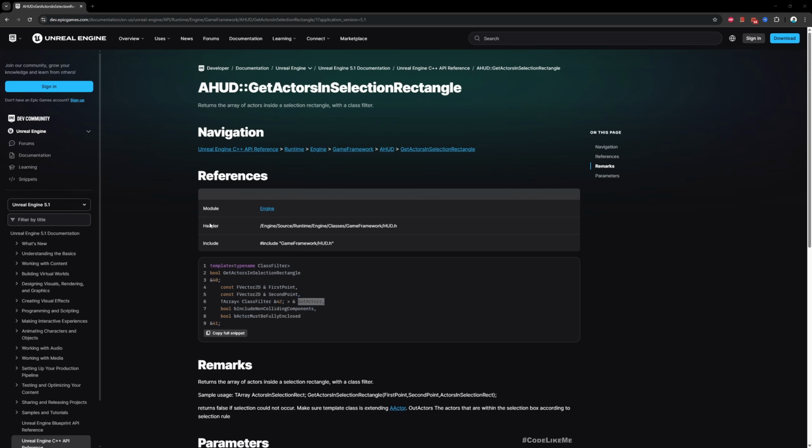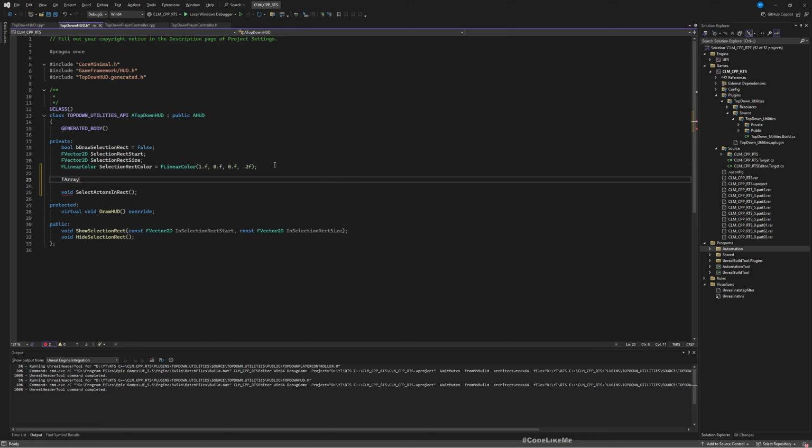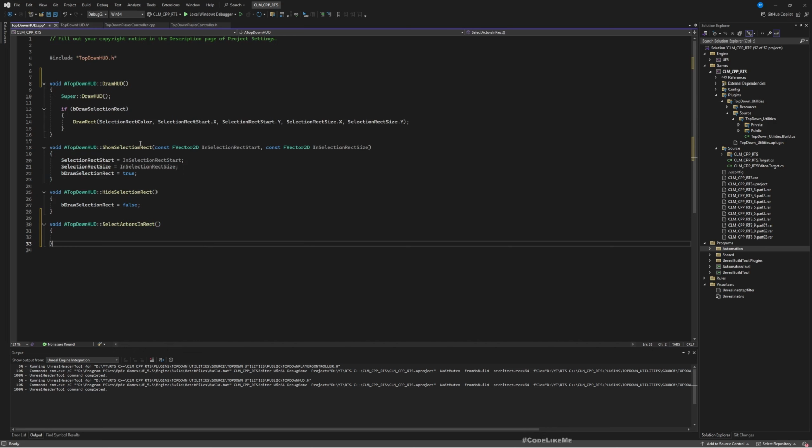So I'll add it here: the array pointer to the actors. Okay. So we need to do this, select actors inside here, this draw HUD.